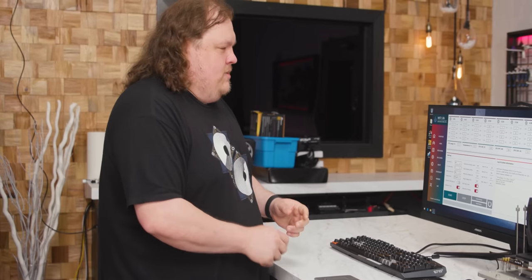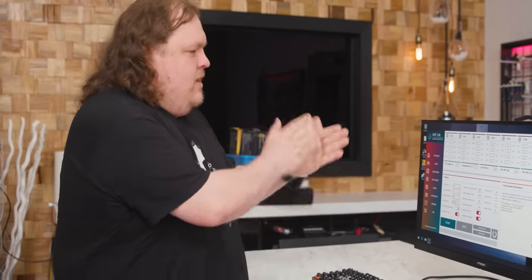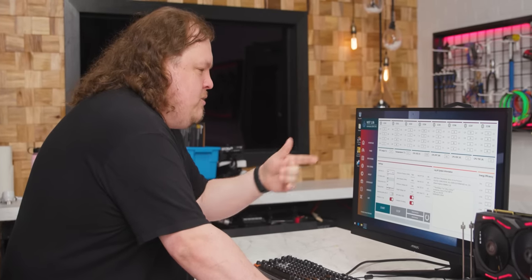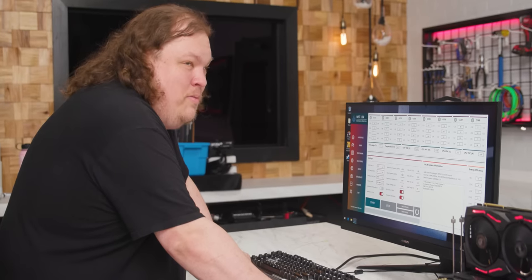What the app does is it takes the reference frequency — the starting level — and the maximum frequency you enter in, which is the end level. It steps through each of those frequencies, testing each time to see which cores are actually running at those frequencies, which ones are erroring out, which ones are getting too hot. That's where cycle time comes in: 240 seconds — four minutes — is the default for how long it tests each iteration. You can imagine this takes quite a while, but the outcome should be pretty great.